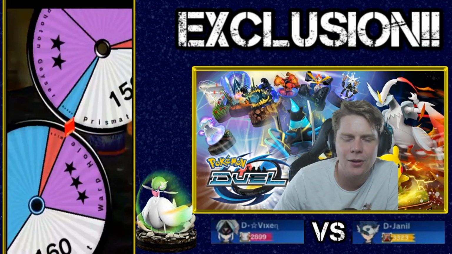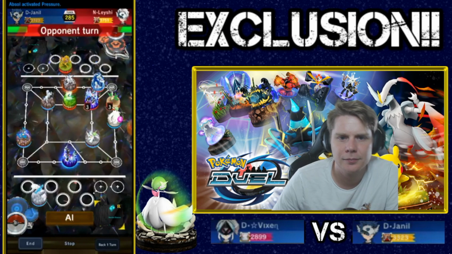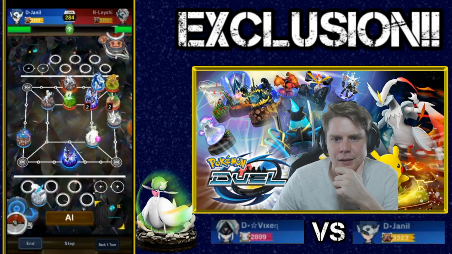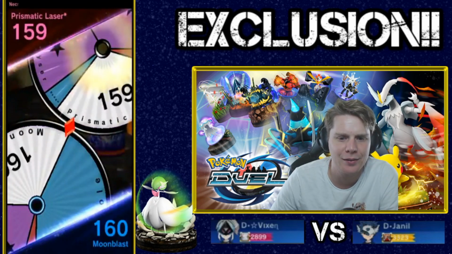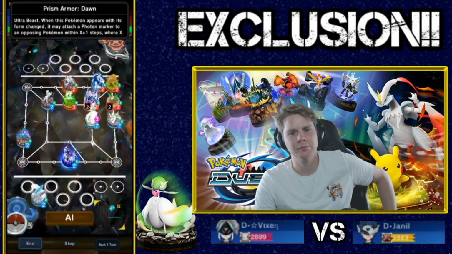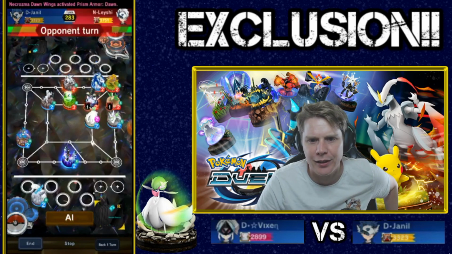Instead, he's going to go after Dawnwings. Here we go. Will he get the Exclusion? He does not. Really wants to get rid of that Dawnwings. Dawnwings is a massive threat to the game. It was by far the best figure in the game. Beautiful. He gets the knockout, and he's going to take the form change, Leishin. Interesting choice there.